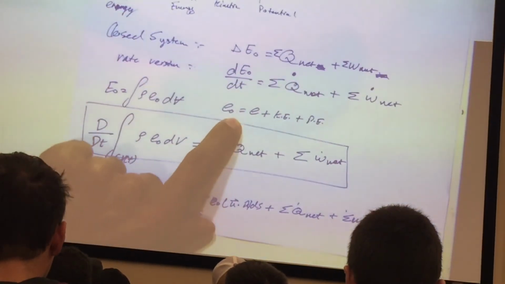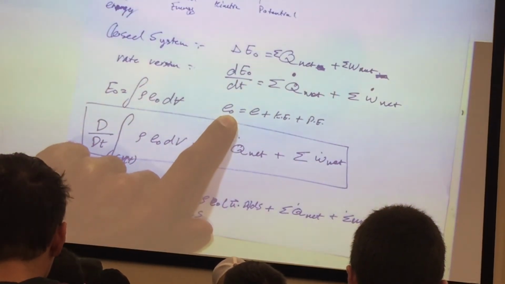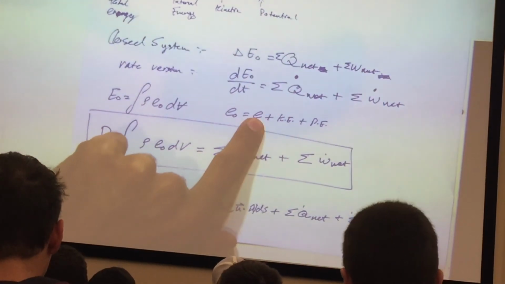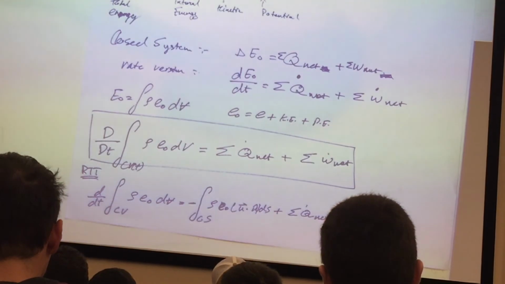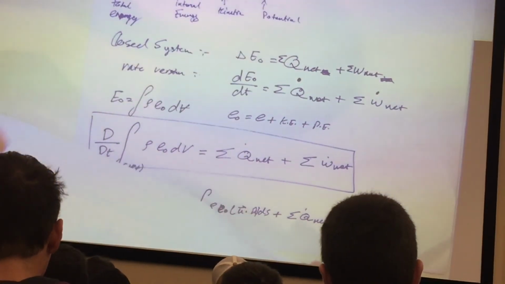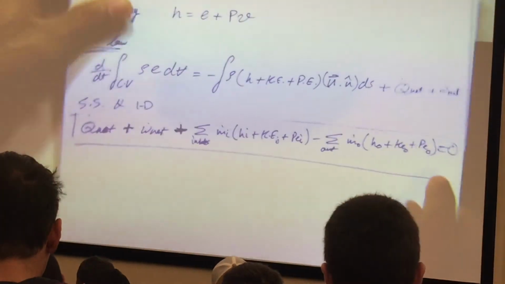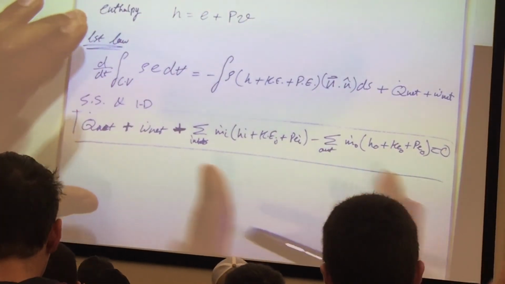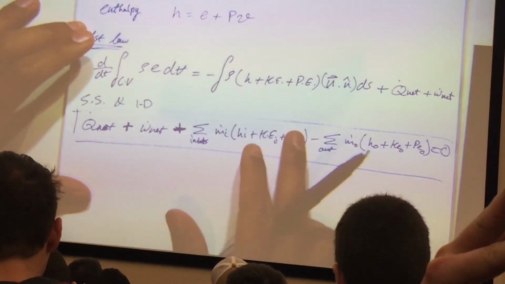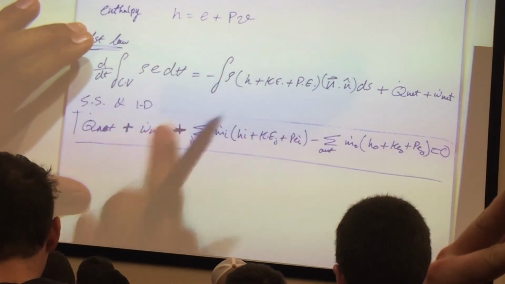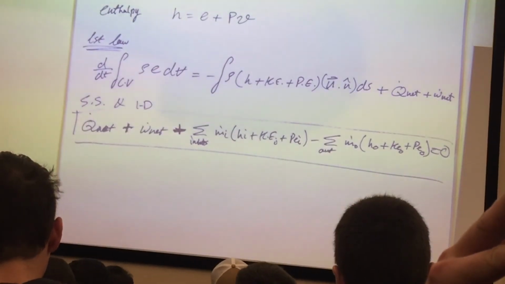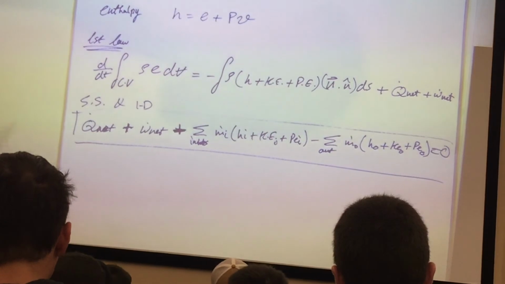Again, specific total energy, which is equal to your specific internal energy plus specific kinetic energy and potential energy. Relating this to my enthalpy, so I can track enthalpy changes, I end up with essentially mass times enthalpy, kinetic energy, potential energy, what comes in minus what goes out, plus the rate of change of the system. We'll do examples on it, and it'll be clearer as we keep tracking it.